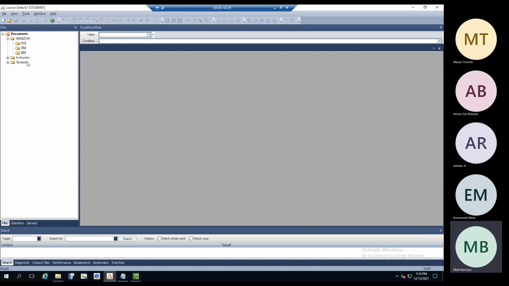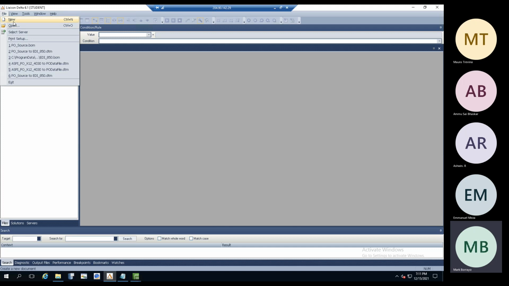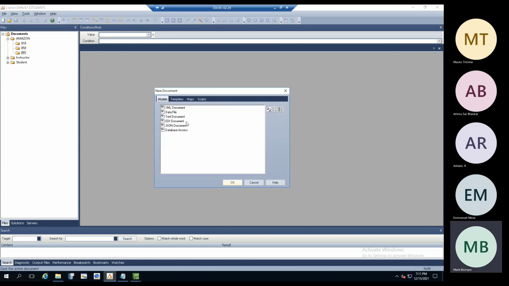So once I have a sense of organization, then I begin to look to the next step, which is to create a model. A model is a representation of the data that you'll be receiving for translation and the resulting output of that translation. And if you go to the File New menu option, you'll see the various model types that we support. Basically, we support the modeling of any data that is structured in some way.